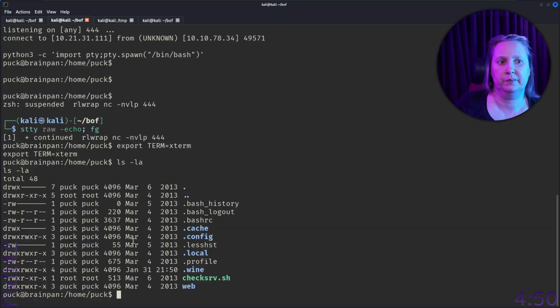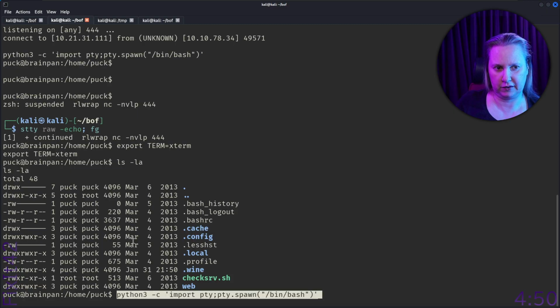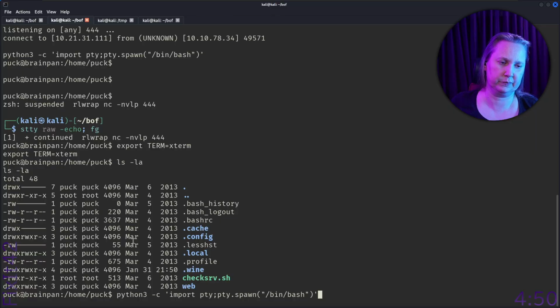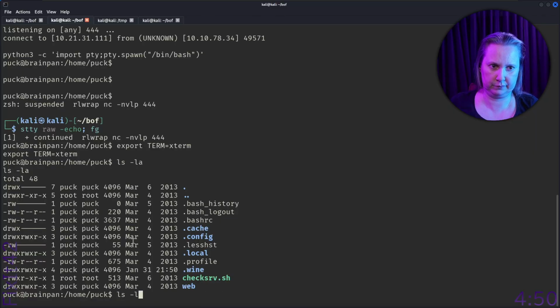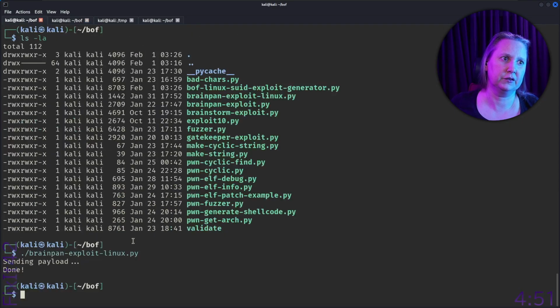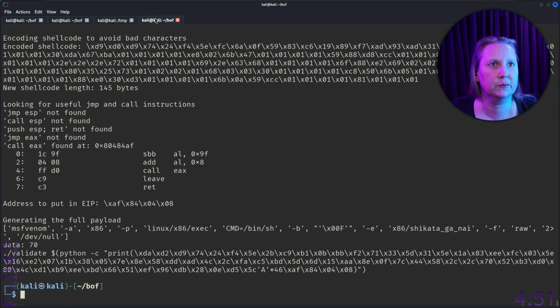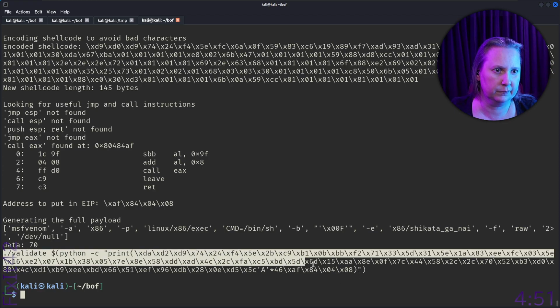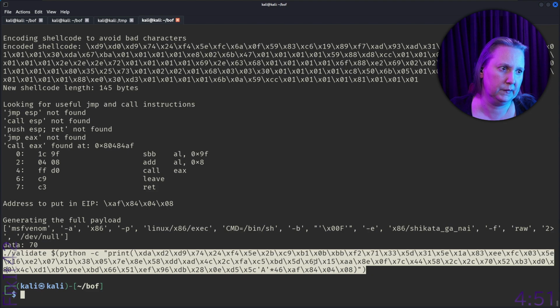Now we need the path. What do I have here? I have path, of course, right? Let's just tab. Where do we have the thing? If this works, it'll be cool.